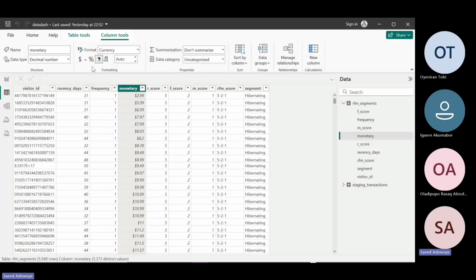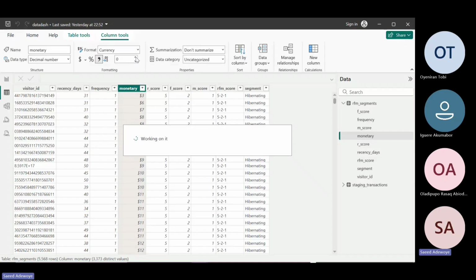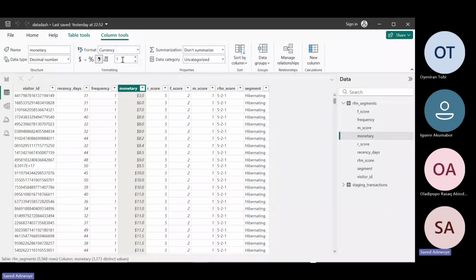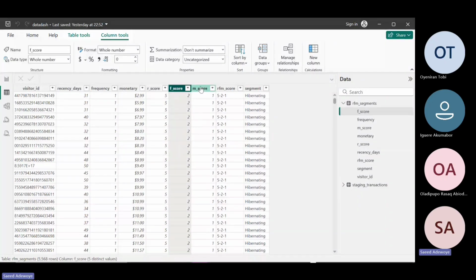We can leave it at 2 decimal places, which is already there. Or let's just simply put it there, 2 decimal places. Then the R score is also a number, and all the remaining ones are in good format.